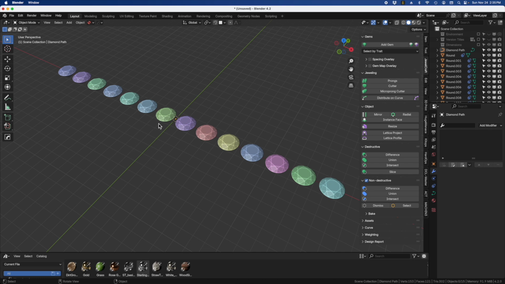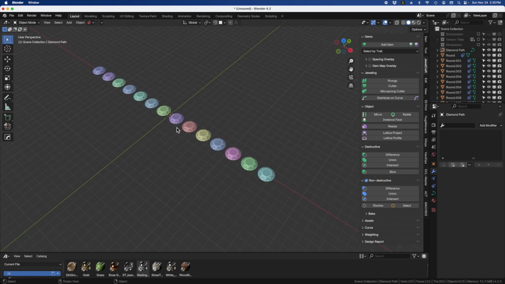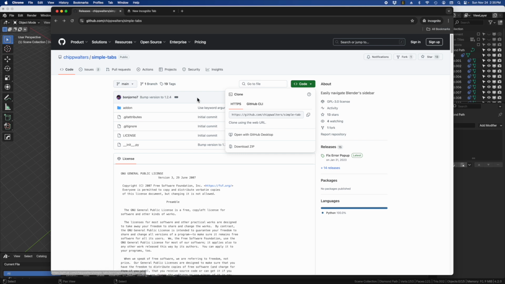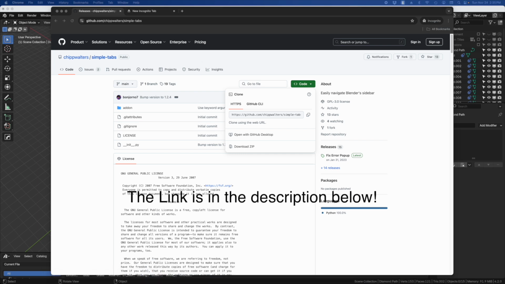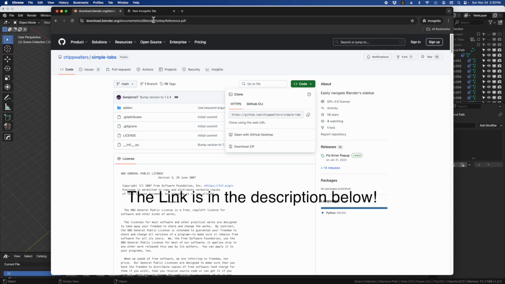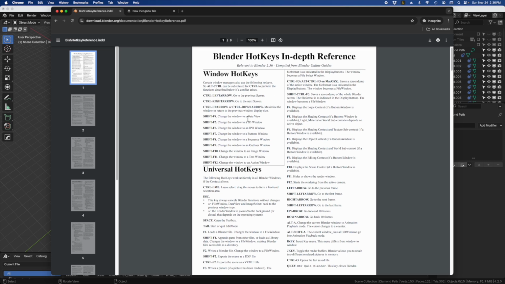In this course, I'm trying not to use too many functions, and I will try to always use shortcut keys to make life easy. To get a list of all the shortcut keys, what you want to do is come over to the following website. And I'm going to bring back my browser here, and we'll copy this particular website here. I'm going to paste in the new website to go to and press enter, and that's going to take us to this particular page. This is a PDF document with all of the standard shortcut keys.